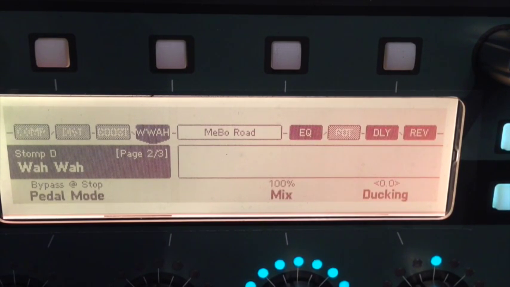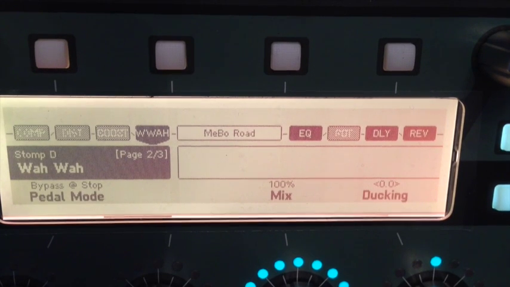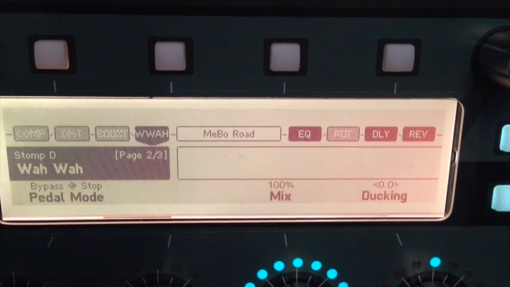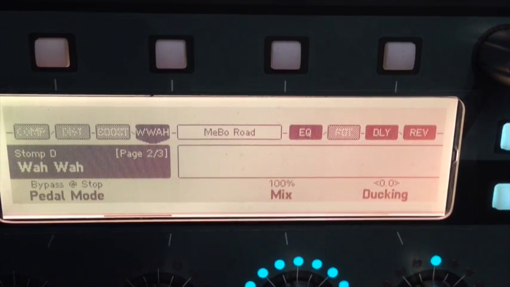Of course, that still means on the HD500 you have to hit the foot switch button in order to turn it to expression pedal 2 to move the wah. But that's great. So you still step on the pedal hard, select expression pedal 2, makes the wah effective, turn it off again the same way. So it works identically to the way you're used to it working on the HD500.